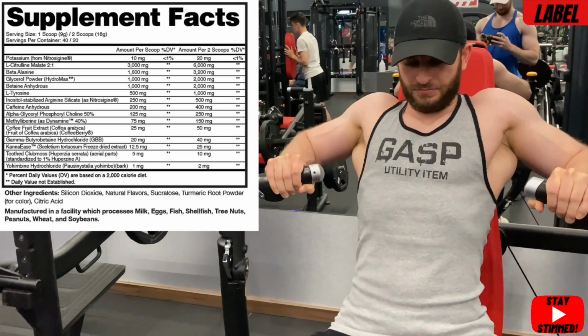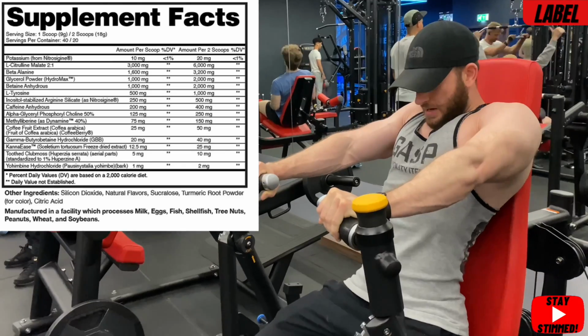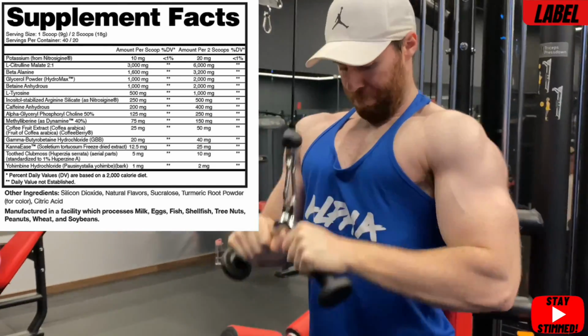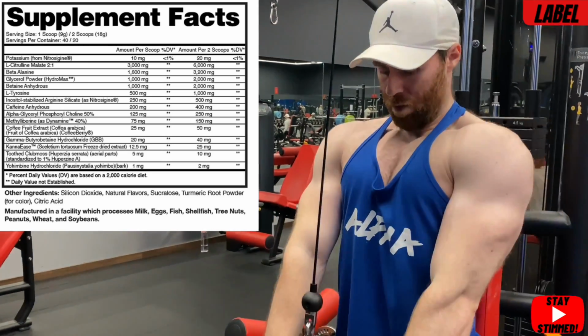Lovely. And then we got coffee fruit extract as CoffeeBerry registered ingredient, 50 milligrams. Interesting, we've not seen this before, but from research we've done into it, it's high in antioxidants, it comes with some energy, obviously from caffeine, it comes with benefits in terms of fat loss, and it may help brain function as well. So it's a jack of all trades, interesting health ingredient.